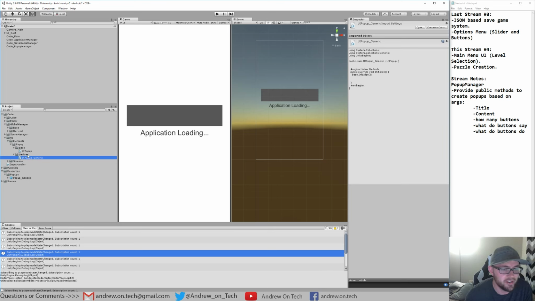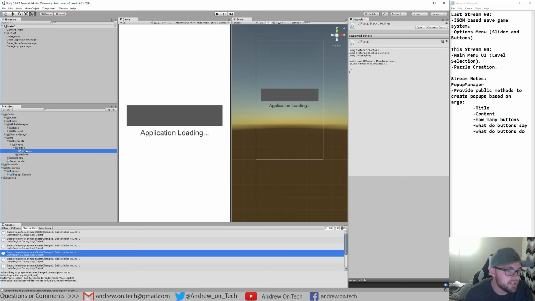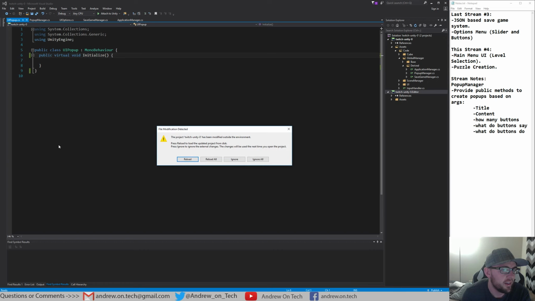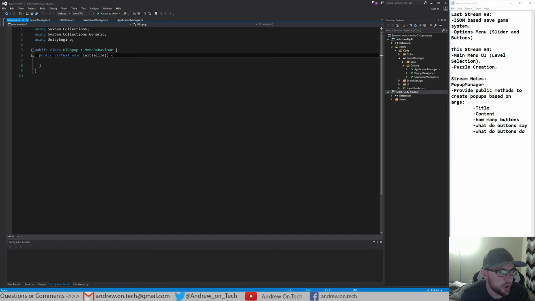So I'm actually going to nuke this UI pop-up generic. I'm going to keep this folder structure because that's probably what I'm going to work with in the future, and then I'm going to put this UI pop-up here. I'm just going to do all the generic pop-up logic in the base. In the future, when I add more pop-ups, see, that's the problem, I don't know if I'm going to or not. I don't really want to spend the time architecting it this way because I don't know if I am going to.